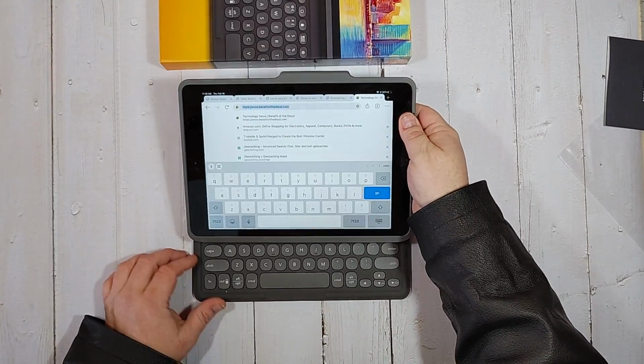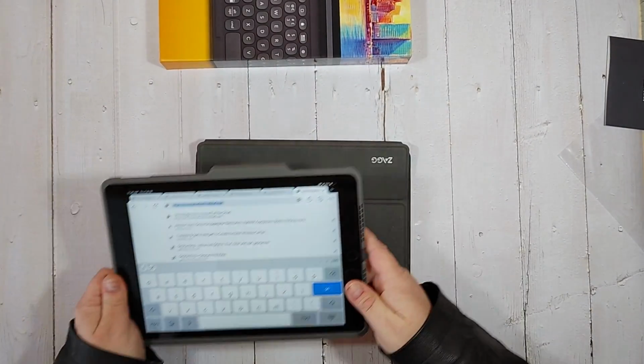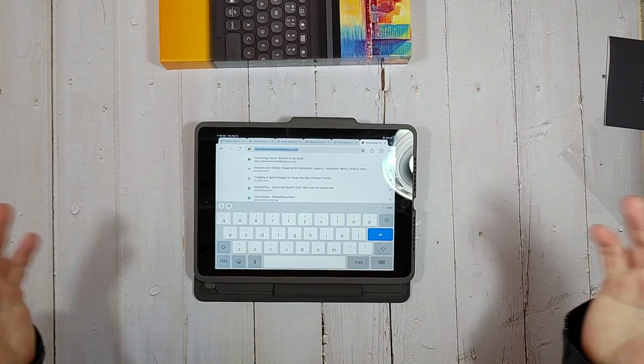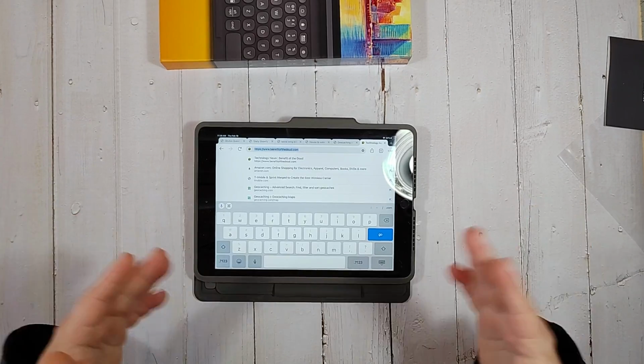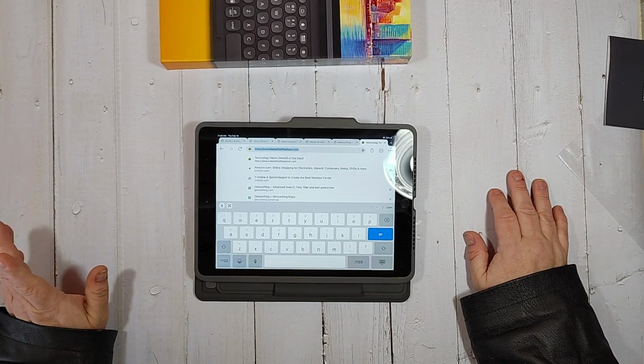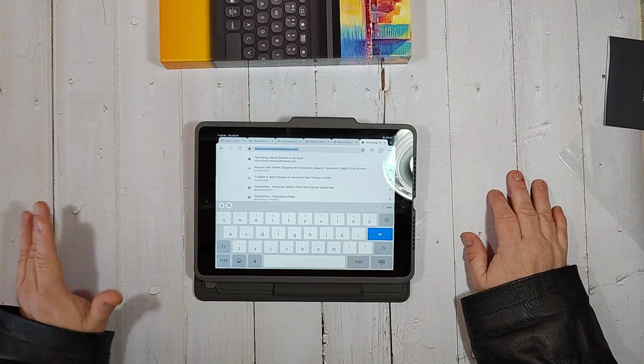So that's going to do it for this unboxing of the Zagg Messenger Folio 2 and the Zagg Pro Keys. Stay tuned to the podcast, and you'll hear all about these 2 devices in Tech Yeah segments or mini review segments.